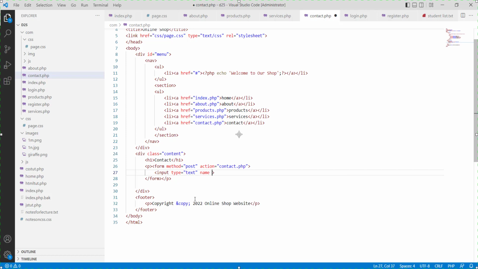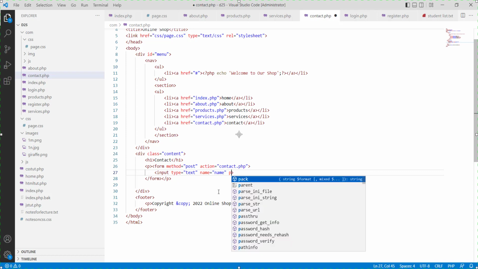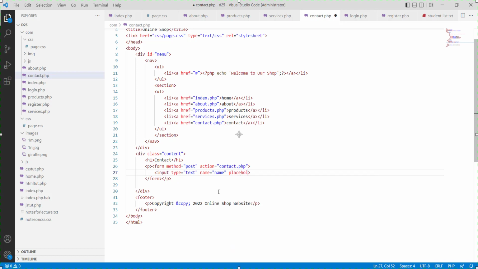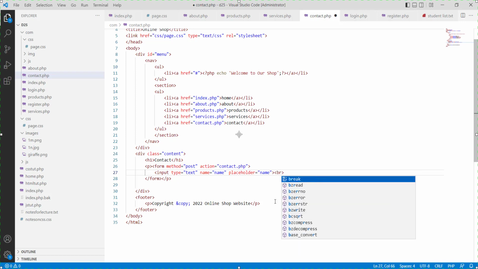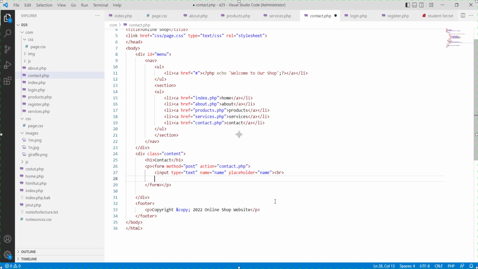We want a name to be equal to name. We would also want a placeholder to be equal to name. So what this then means with a placeholder, we're just simply putting something that will show us what this is going to be used for.